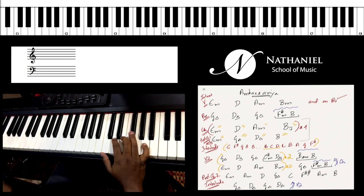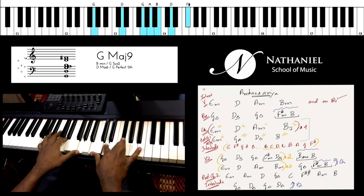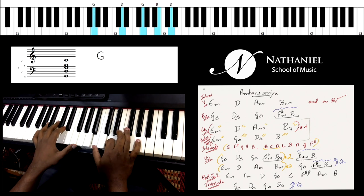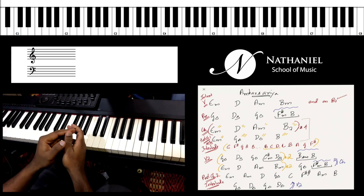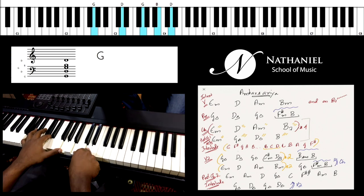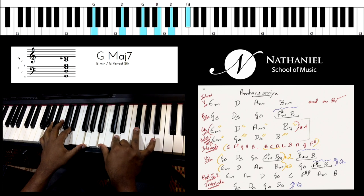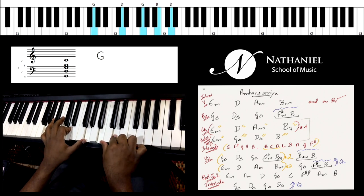Okay, and then in the pre-chorus, he basically goes G major 7th. So it's G major with a major 7th. A lot of the Bollywood songs I found have these extensions, which make it very interesting to listen. It's not like your normal G major, which most guitar players play. He plays a major 7th extension. So if you can play that, great. Otherwise, you can just cap it off by playing G major.